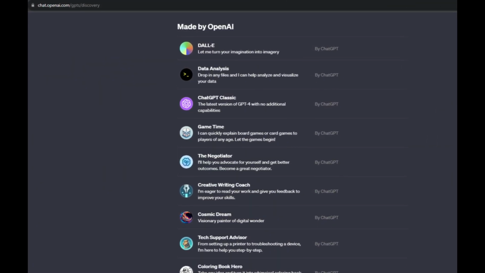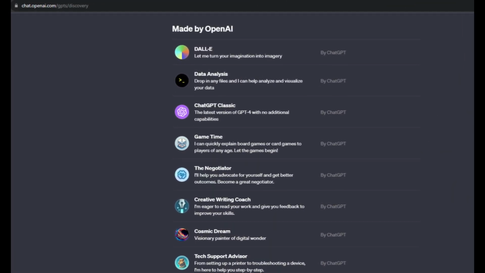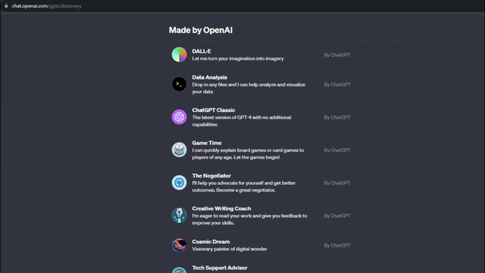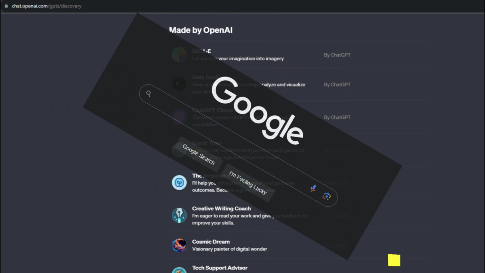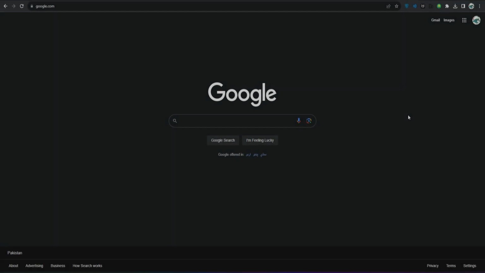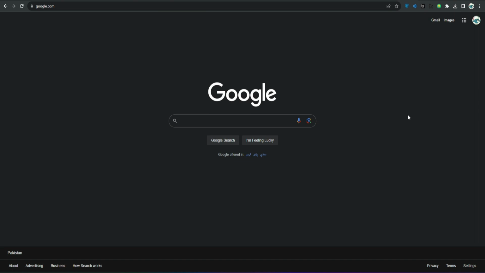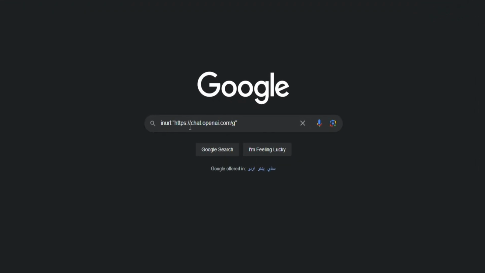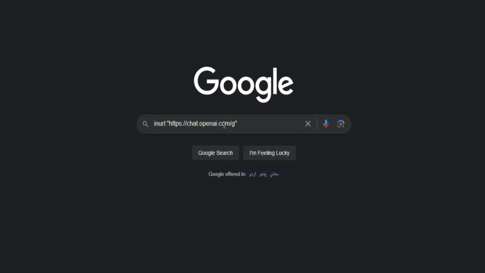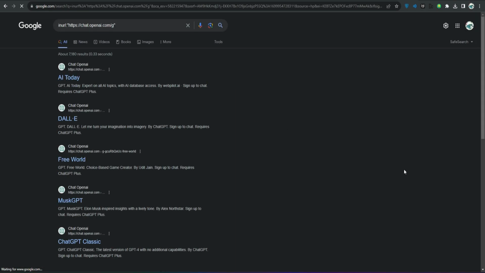If you go to ChatGPT, all you can find is the list of few GPTs made by OpenAI. Then how do we see GPTs that are made by the community? Well, we have got Google for that. To search for the community-made GPTs, use this search term in your Google search and hit enter. Boom! Now you have a list of all the public GPTs that were made by different users, and now it's your choice to replicate ideas and stay ahead of everyone when GPT Store is released.